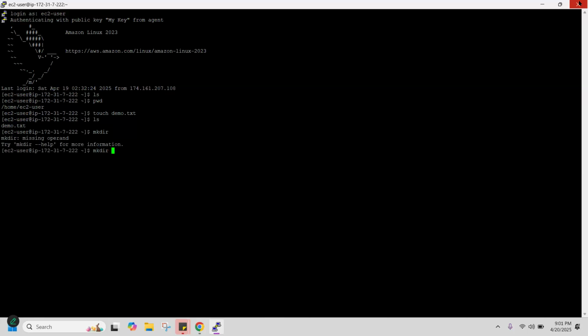If you want to go to a previous command, just press the upper arrow. You don't have to write it again. You can do it, but the best thing is, whatever command you have executed, you can jump to it using the upper arrow. So what we'll do, mkdir, then add a space and just write demo folder, something like that. Perfect. Now just press enter. Do ls. Now you should be able to see a file and a folder.